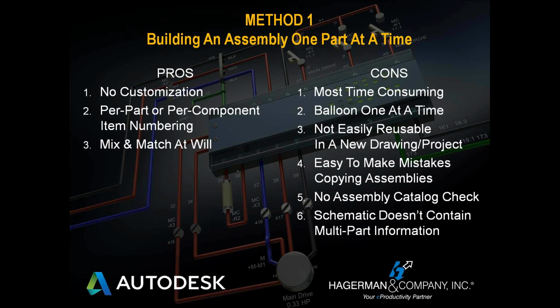But basically the pros are you don't have to do any customization. And that's pretty good if you don't like to get in there and tinker with things. There's no customization involved. Another pro would be you can do per part or per component item number. That's incorrect. It should be per part only item number. I just noticed that that particular slide's incorrect, but it's a per part only item number, okay, when you're using that particular method. Now you do have the ability with the assembly code to mix it with that type, and then you'd be able to do per component item numbering.